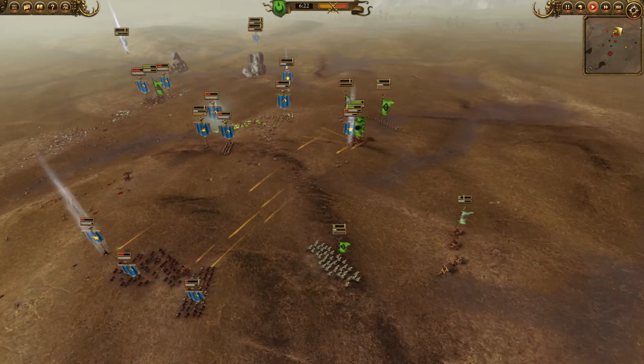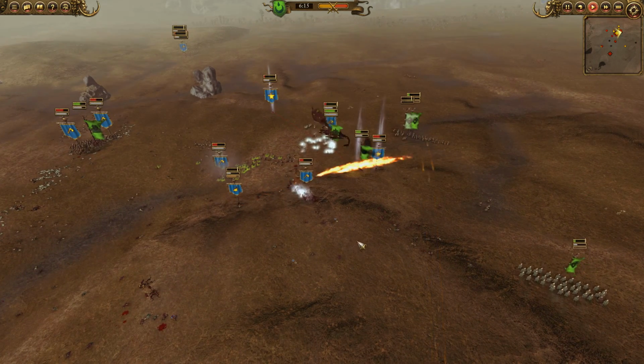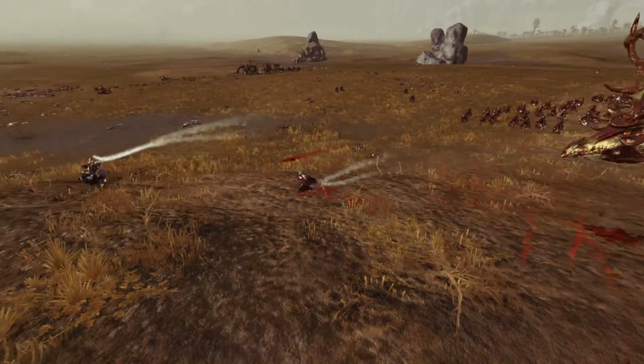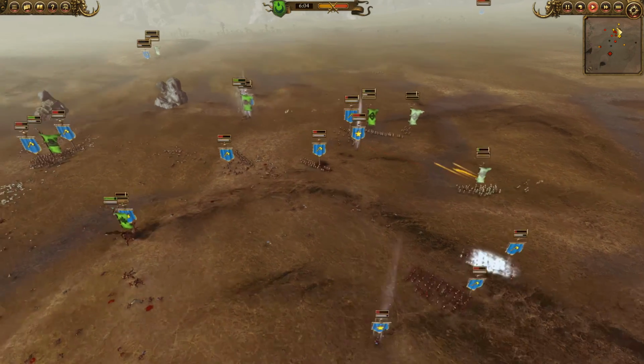I love that about Elves. As long as they're facing something they can shoot, whether they're running or not, that's really cool. So the Runesmith's still doing fine. So I try and take out another one of their Iron Drakes. I kill one model, send the other one flying. So that's good news. But he's still alive, though.